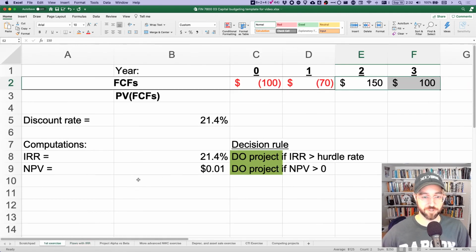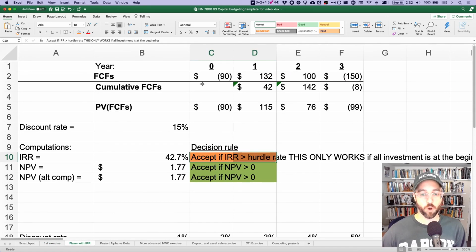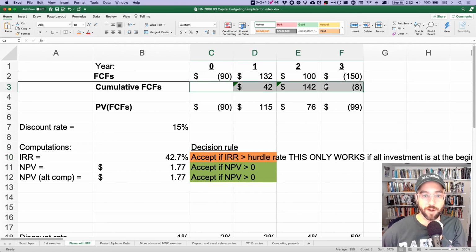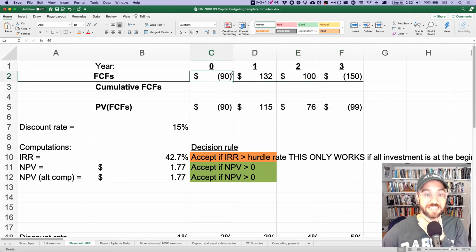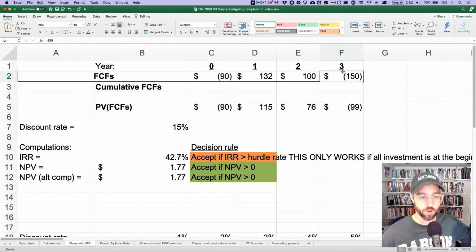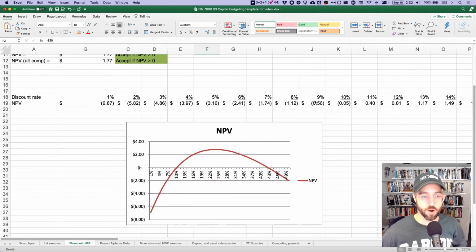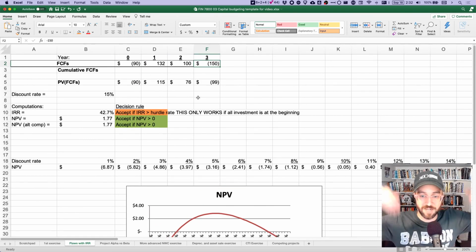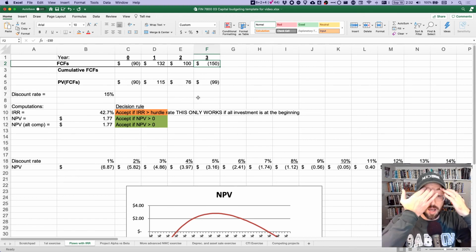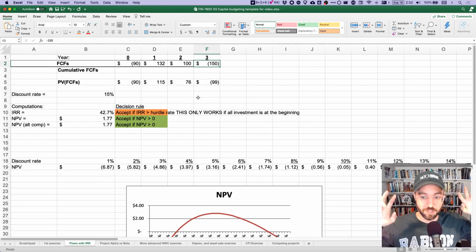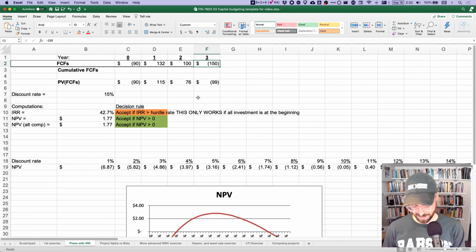Okay, we can only use that IRR rule, the one that we said in the first exercise was do the project if the IRR is greater than the hurdle rate. We can only use that rule if all of the investment in the project happens at the beginning. And as soon as we have a project like this one, where some of the investment happens in the beginning, but then there's additional funds that are required at the end, it becomes unclear whether the firm wants to have a high or a low IRR on the project. So we really shouldn't use the IRR rule to make decisions in cases where cash flows go up and down from positive to negative to positive to negative. We should only use it for what I might describe as a typical investment project, one where you put money in at the beginning and you get benefits out at the end.